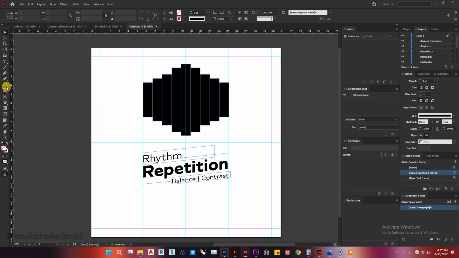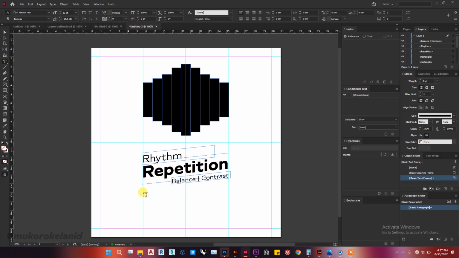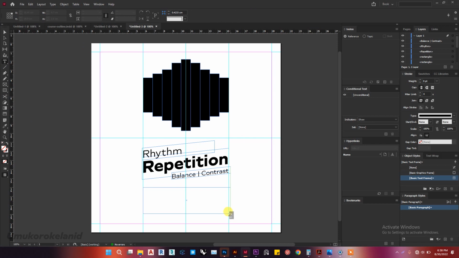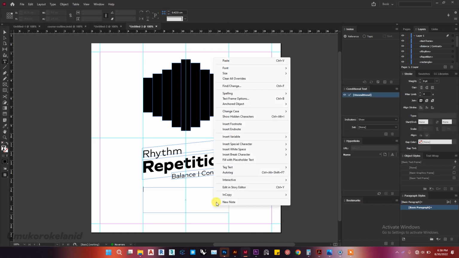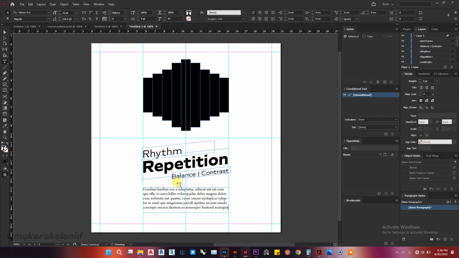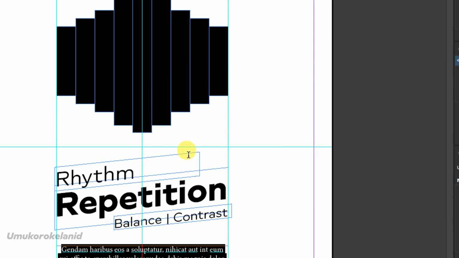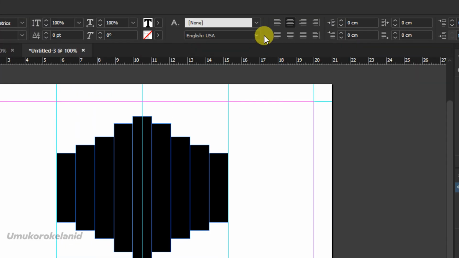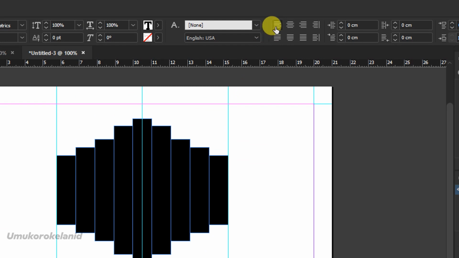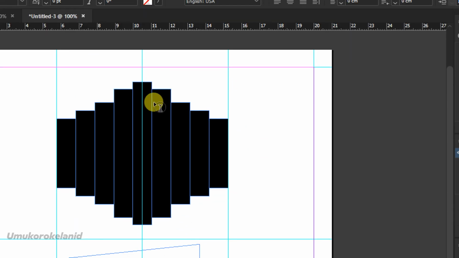Now we're creating the next text, which will be here. Create the text area. Fill in with placeholder text. Then centralize it. So we just tried to centralize the text, or we can give it a left align, a center align, a right align, whichever one. So we just did the center align.